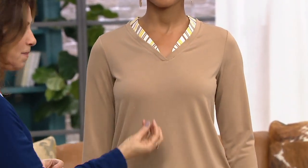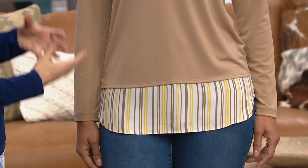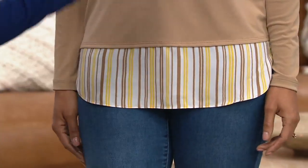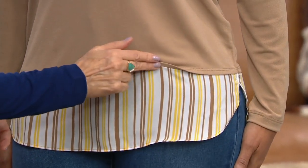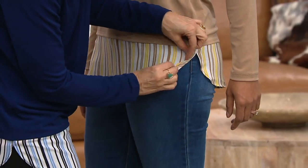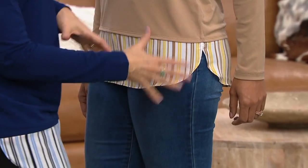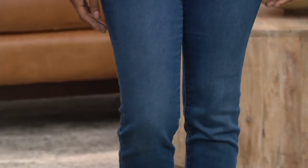If you spill something on it, a little soap and water will get any stain out of this fabric. It became the number one fabric at QVC because women loved it — they adore this fabric. This is how you try my collection on QVC. It's young, it's fresh. We do that little bit of a lip here — not just a seam, we extend it over so it gives you that layered look. The edging has a really beautiful baby hem, so it's very light and airy. Amazing with jeans.